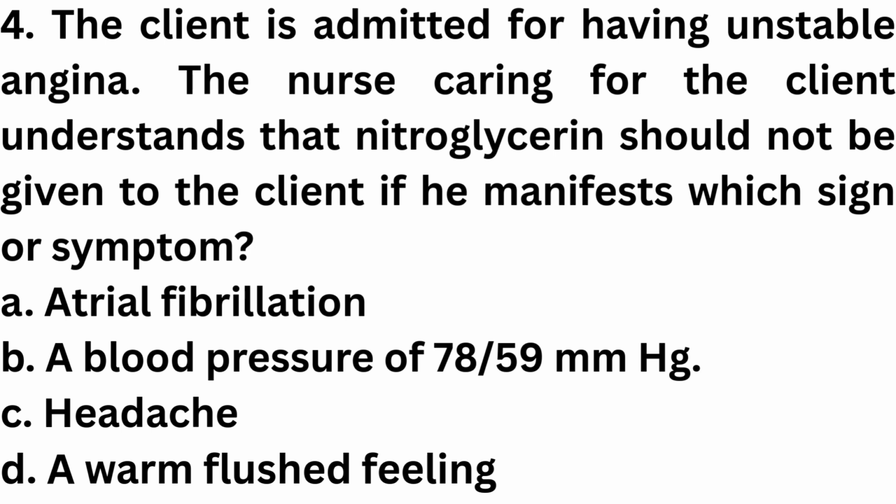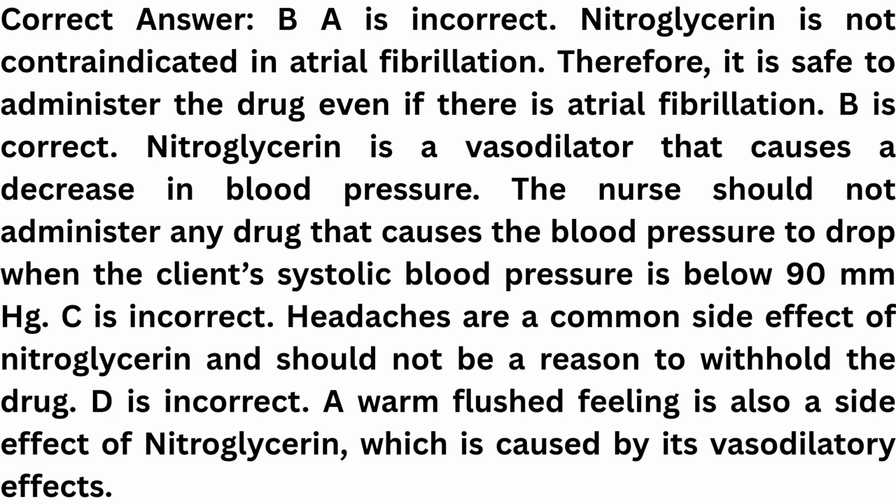4. The client is admitted for having unstable angina. The nurse caring for the client understands that nitroglycerin should not be given to the client if he manifests which sign or symptom? A. Atrial fibrillation. B. A blood pressure of 78/59 mm Hg. C. Headache. D. A warm flushed feeling. Correct answer, B.